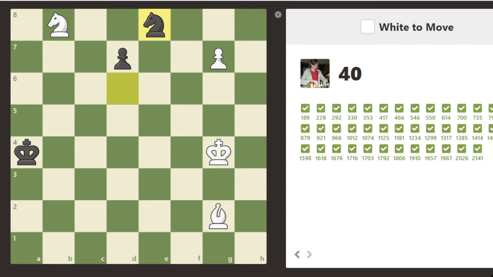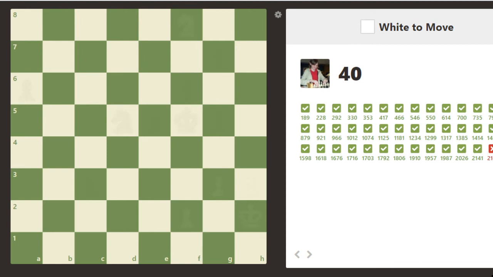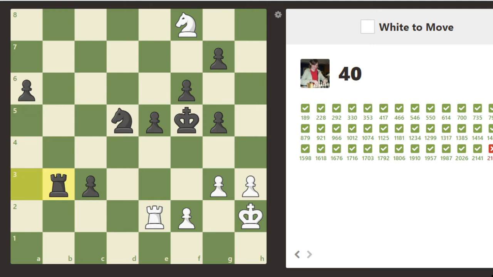I think it is more about trapping the knight. We take. King. Or we take, they take. I think it's about taking. Wow. Ouch. White to move? Okay. King is in the box. It should be checkmate.